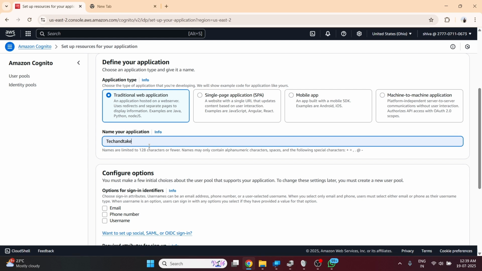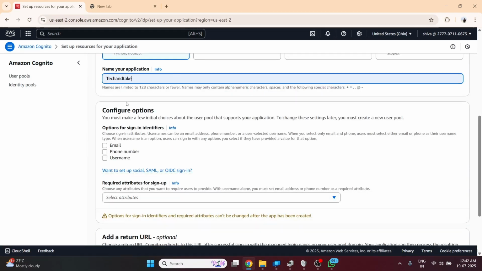Okay, now you might wonder, what is this actually doing? Basically, AWS Cognito is creating a pre-configured login system for us. In a real world project, we would have to build a login page, handle user sign up and password resets, generate and manage secure tokens, and protect backend APIs. There's a lot of code and it has to be super secure. But with Cognito, by just selecting the app type and clicking next, we are telling AWS, hey, I want a secure, production grade login system. Please build it for me. And guess what? It does. We don't have to write the code logic. We just configure and integrate.